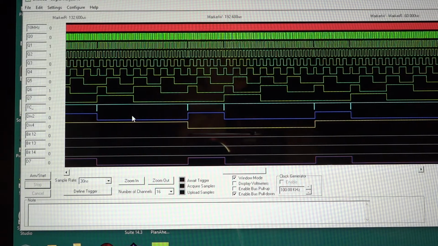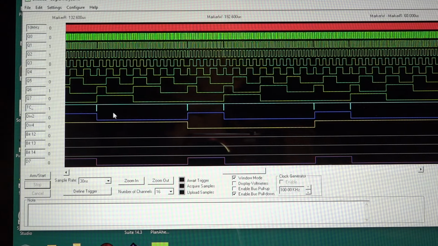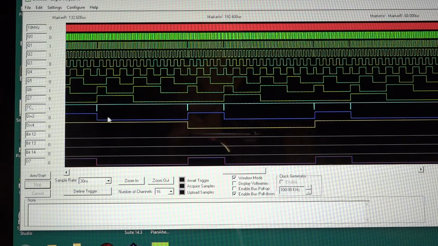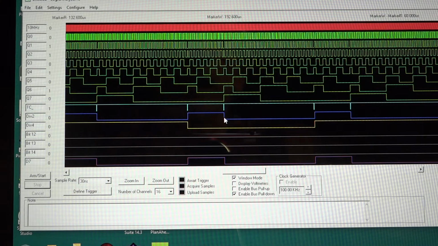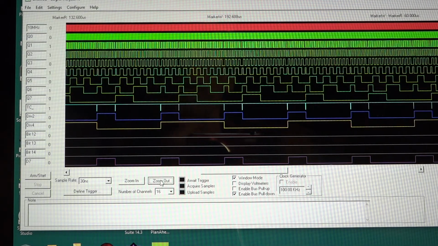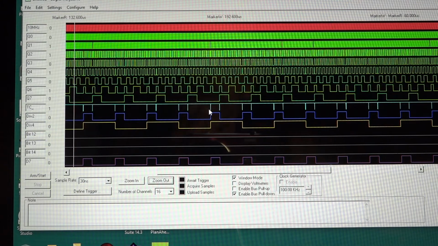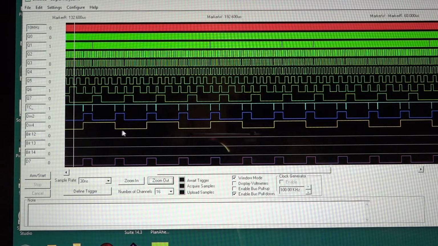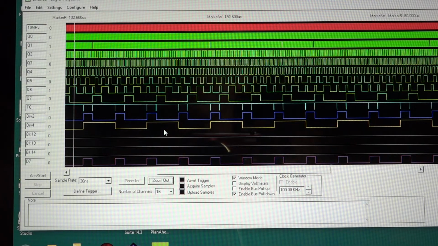And I played some games with the preload value to the counter. I made the preload a function of the div2 output. So that allowed me to make the div2 a non-50% duty cycle square wave. If I zoom out a bit, you can see that a little more clearly. And then the yellow wave is showing that even if the input's not 50% duty cycle, you get something pretty good looking.